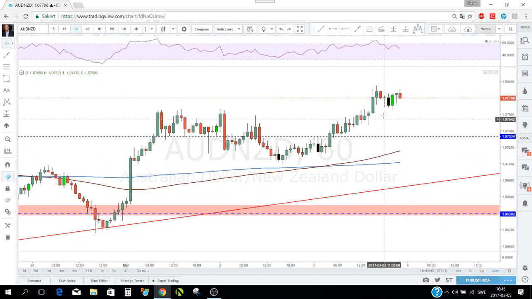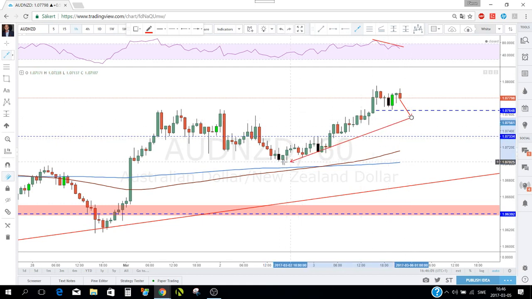Because as you see here, on the hourly we have a huge divergence on the RSI, and we have this double top scenario. So a short-term trade, if you want to trade this to the downside, you may wait for price to go back down and break this neckline, then you may take a short-term trade for a retest of this structure back down here maybe, or to the trend line.